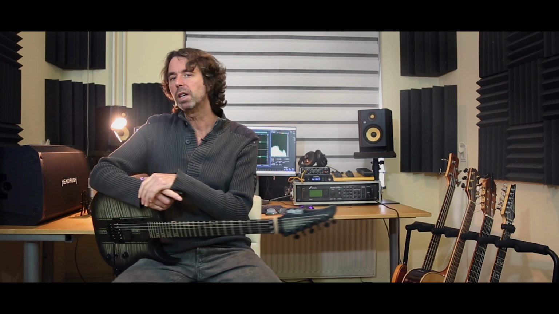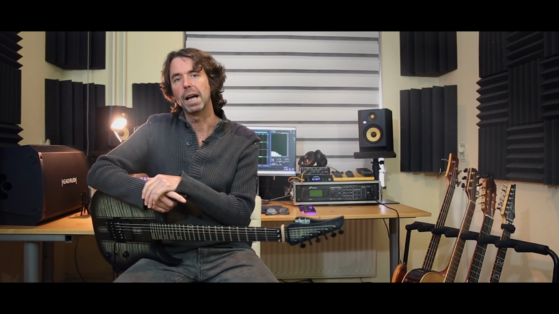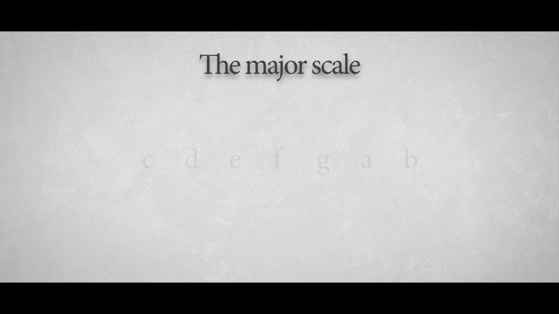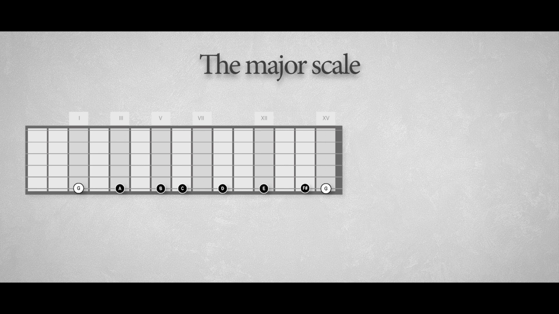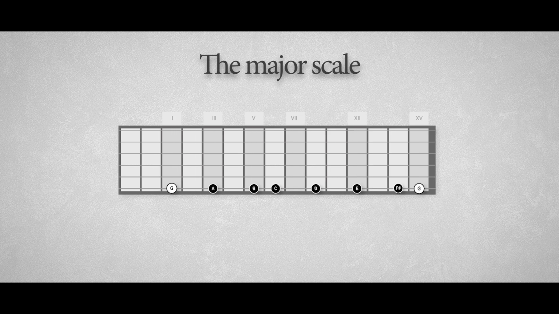First, we have to find out what modal is about modal arpeggios. Now, for that we're going to look at the major scale. And for practical reasons we're not going to use the C major scale, which is often jokingly called the college scale. But instead we're going to use the G major scale because the root sits nice and easy on the lowest string quite in the beginning of the neck, just so it's practical.